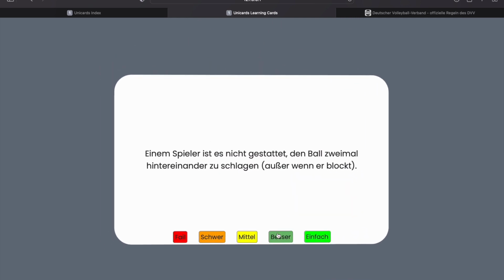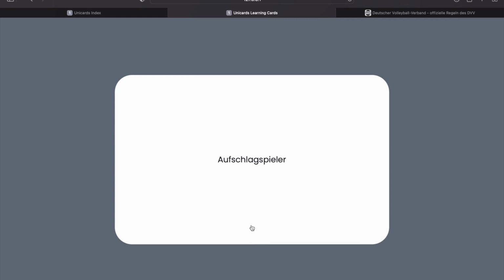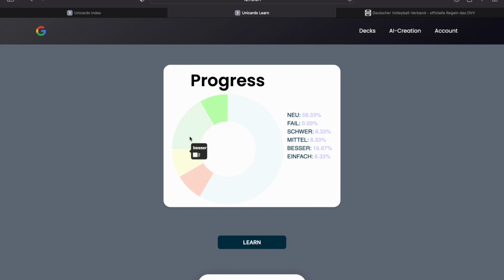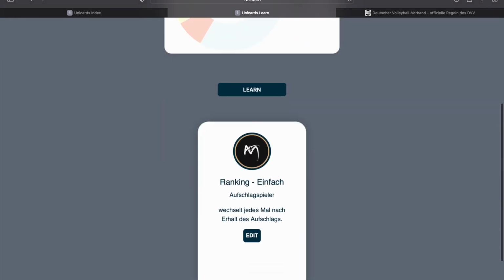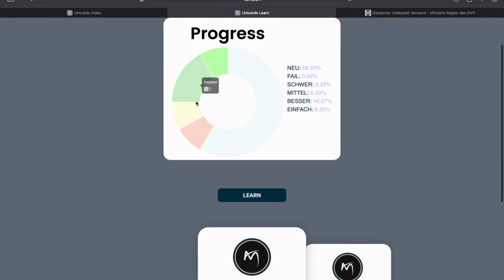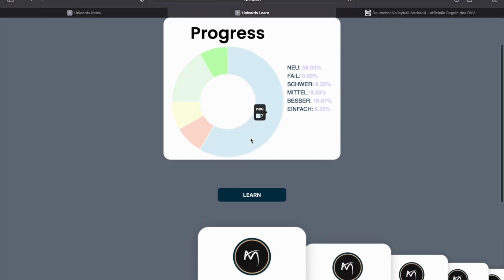You can just click here, and it's all the same. And after 5 cards, we should be redirected, and you can see this wonderful page. And now things are getting hard. You can click here, you can directly see ranking easy, just select these cards, you can see which cards have which ranking. Here are all new ones.